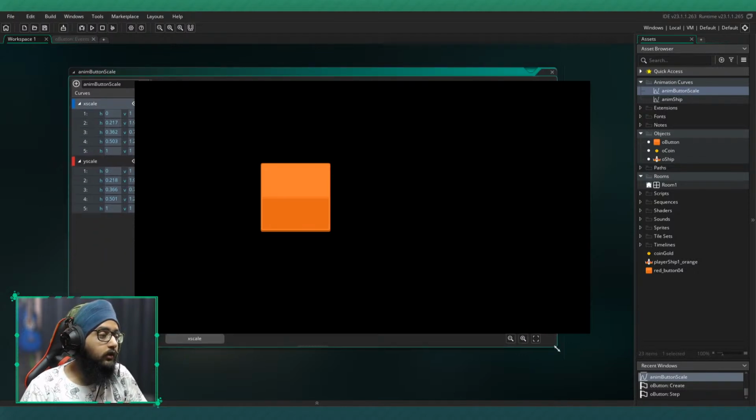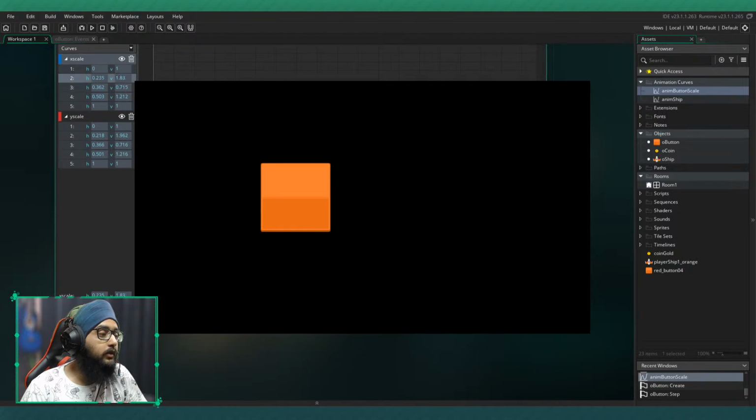And of course we could make this look better. When you're using Bezier, don't forget to make use of the handles. They can really help you fine-tune the animations.